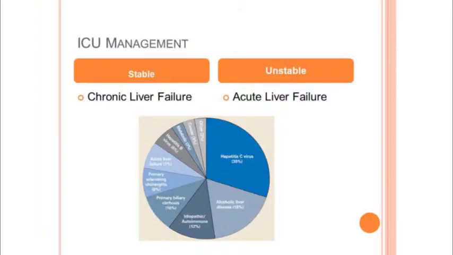This graph demonstrates indications for liver transplantation, showing chronic versus acute liver disease. Management of the transplant patient can be generally divided into these two limbs. Firstly, there are the stable, more routine transplant patients who are suffering from a chronic illness such as alcoholic cirrhosis or hepatitis, seen above as the 2 most common contributing factors to liver transplantation. These patients are relatively stable. They are on the transplant list and awaiting transplantation on the wards, where their care can be monitored and optimised.